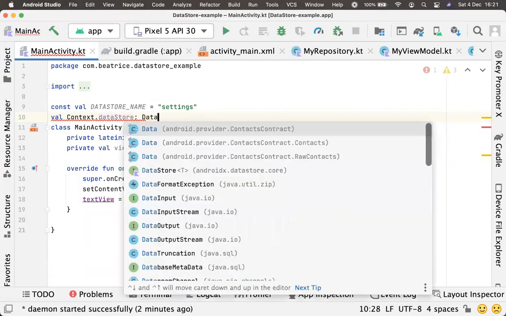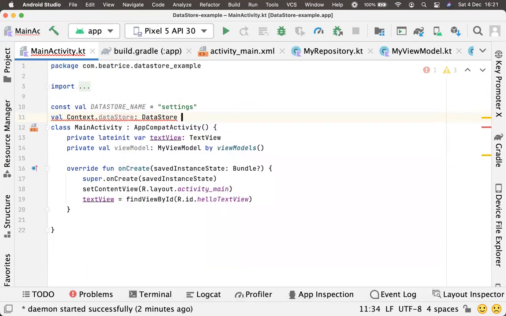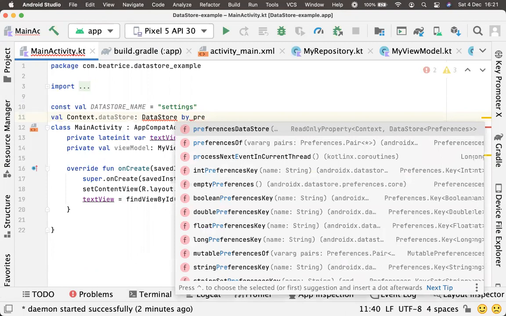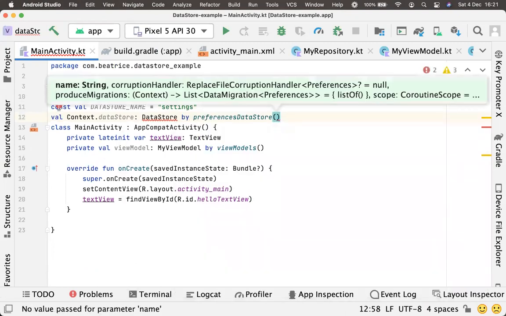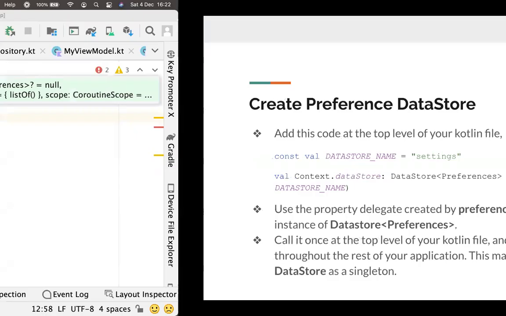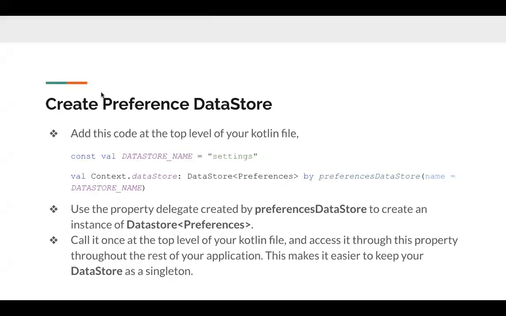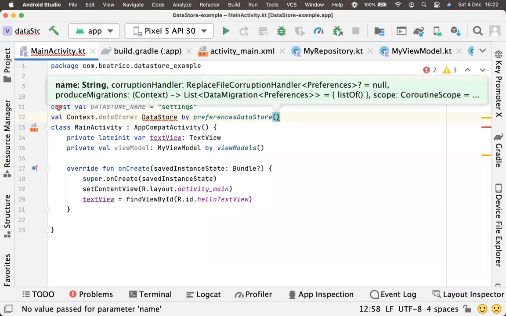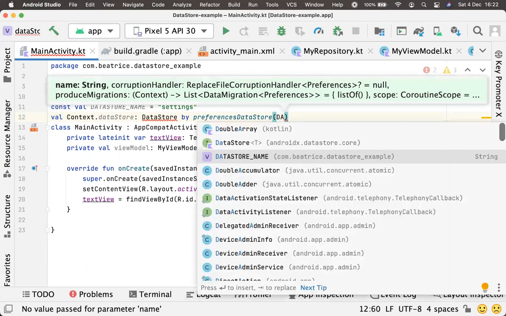This is the DataStore. Then here we need to pass the name of the DataStore which we created. Am I doing it right? Yes, the DataStore name.